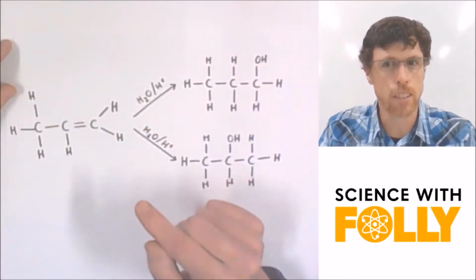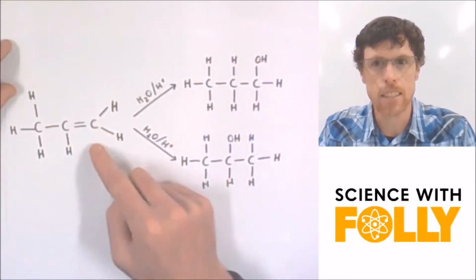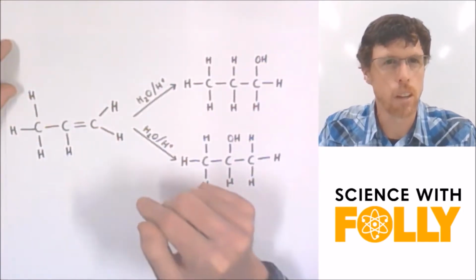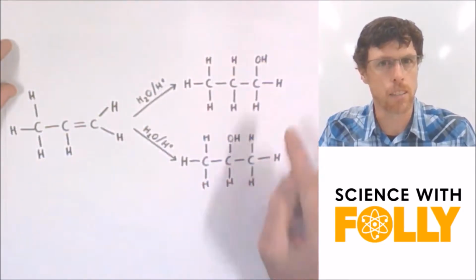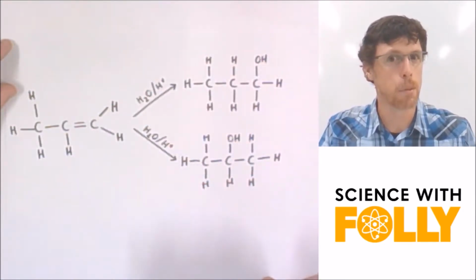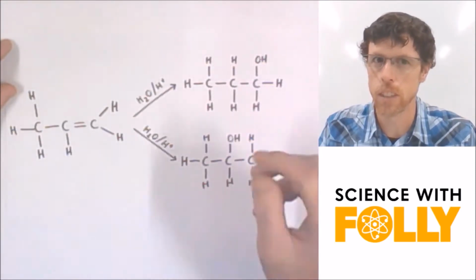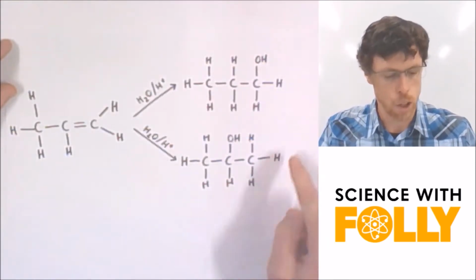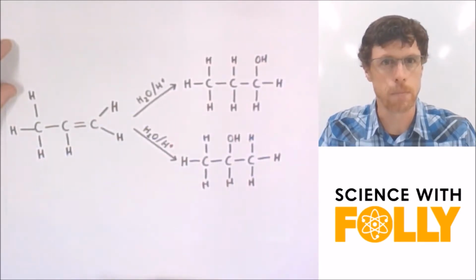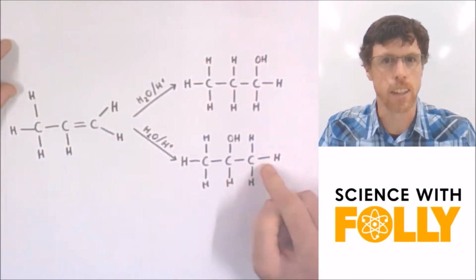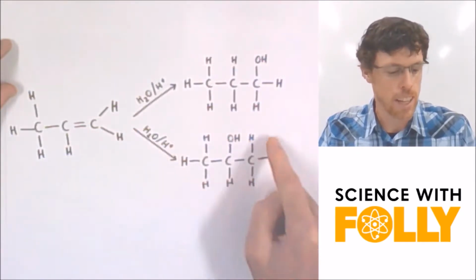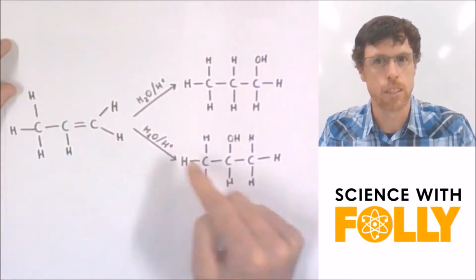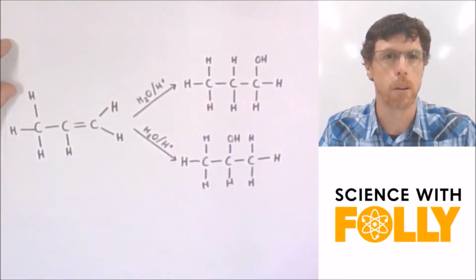And when we have an addition reaction involving an asymmetrical alkene, Markovnikov's rule applies, and we end up with 2 possible products, a major and a minor product. Remember, the rich get richer makes the major product. Which of these 2 is the major? That's right, it's this one, because the carbon, which already has 2 hydrogens, gains the hydrogen. The rich get richer, and this would be the minor product.